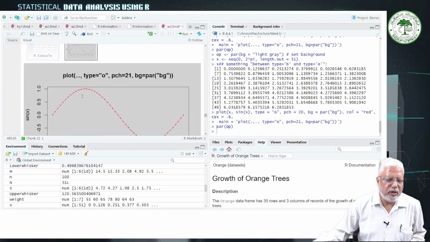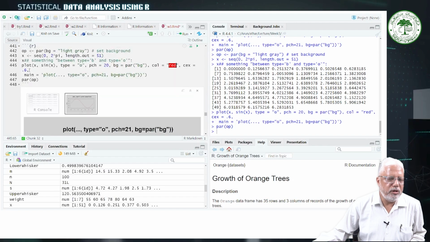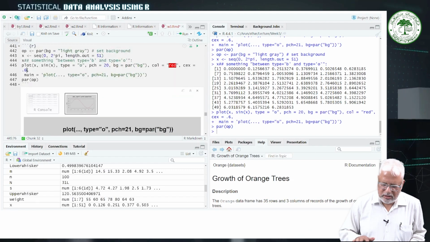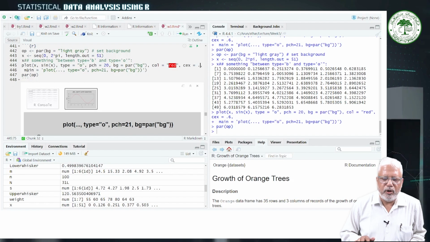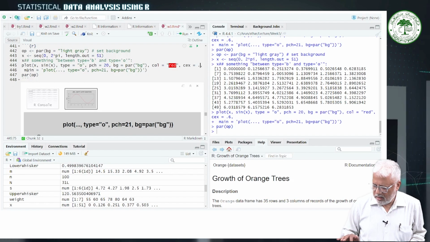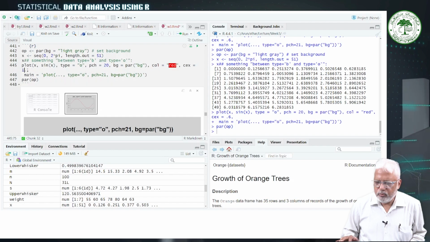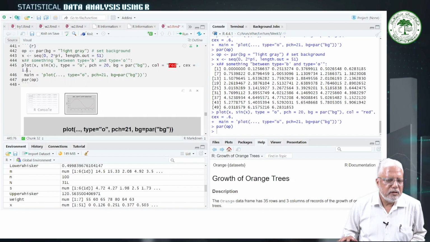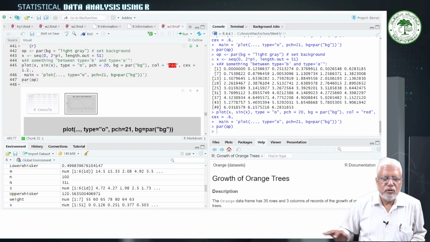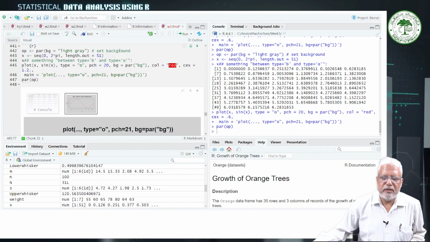Character expansion is 0.6. If we are going to increase this, say instead of 0.6 say it is 1.2, see what will be the effect on the plotting character.